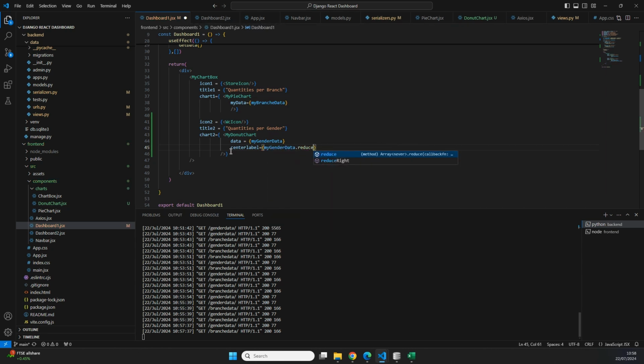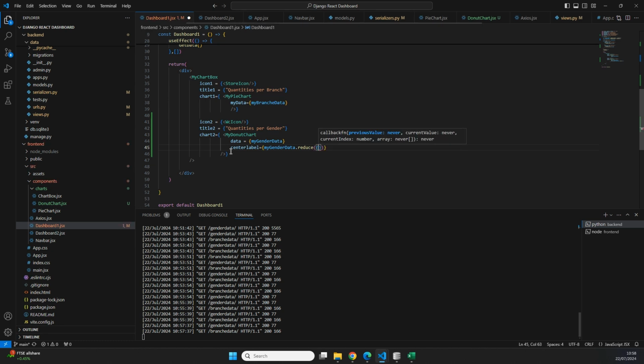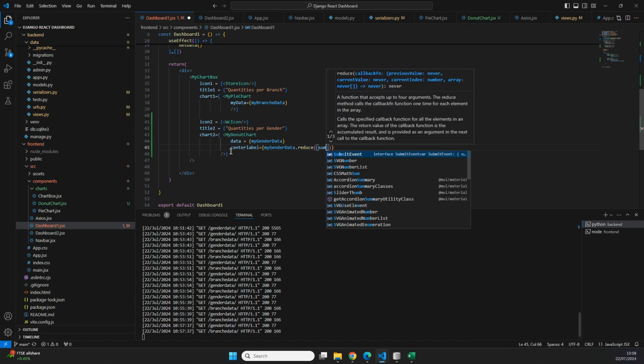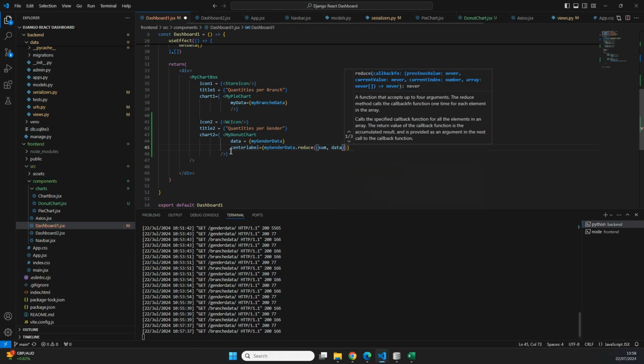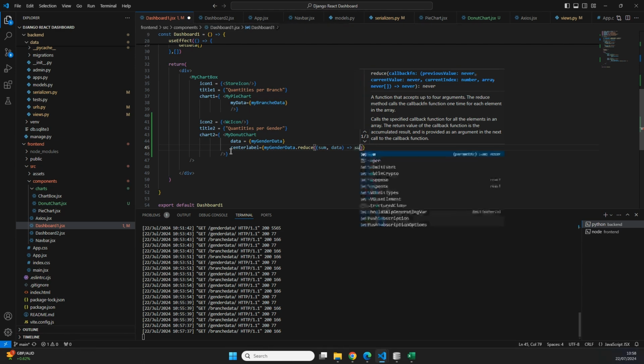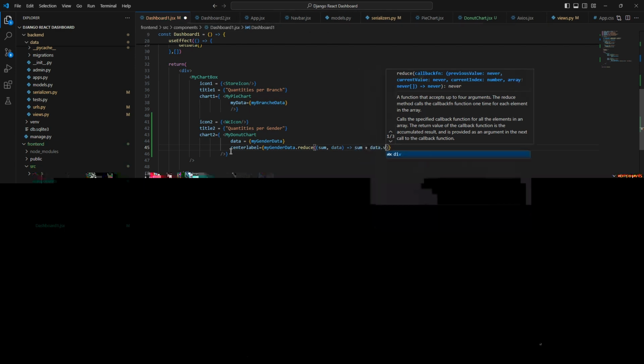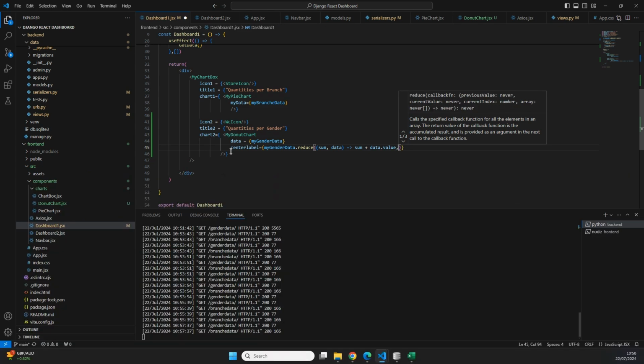So we're going to use a reduce function. And in there, we do two round brackets. And in this round bracket, we define sum and then a comma, and then we say data. And after that, we're doing an arrow function, which is going to do sum plus data dot value, and then a comma, and then we do a 0.